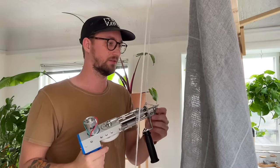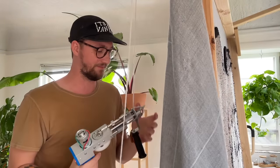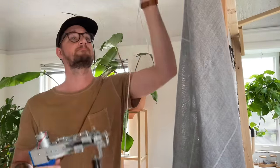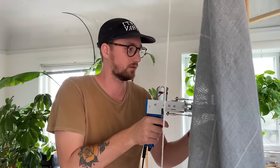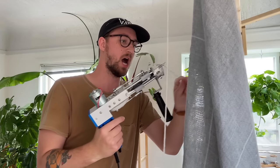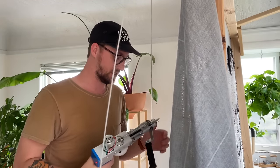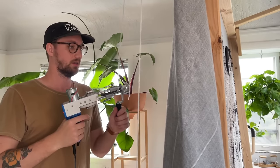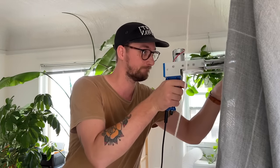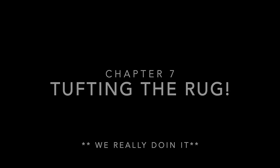Dang it. Why isn't this working? Wow, this is difficult. Oh, I almost lost the string. Ew. Shoot. Dang it, why isn't it? Nope, oh no. This is not going how I planned. Ah, come on. No, shoot.